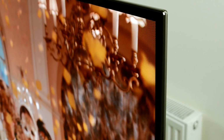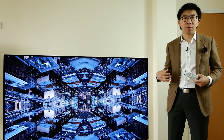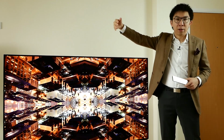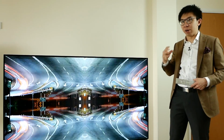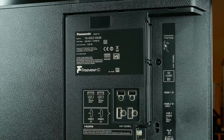In terms of the connection inputs, they are all found on the left side of the display. I always get confused which part is the left side and which part is the right side, but according to the nomenclature of TV manufacturers, the far end of where I'm standing is actually the left side, and I think this end is the right side, so I hope I got it right. So the connection ports are found at the rear on the left side of the display.